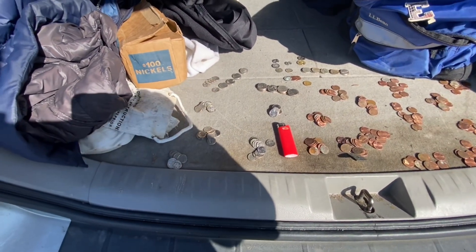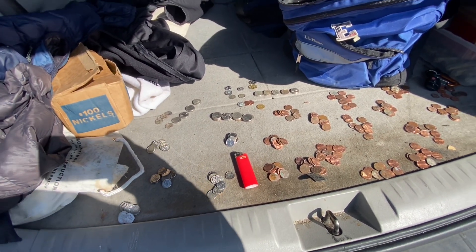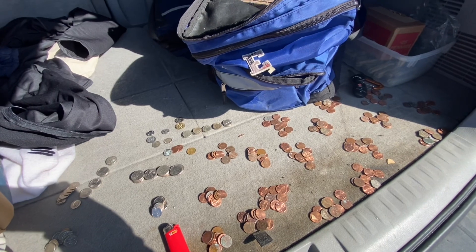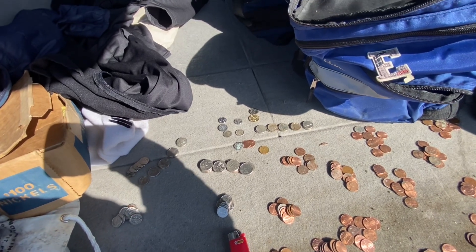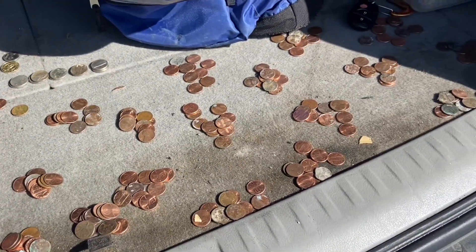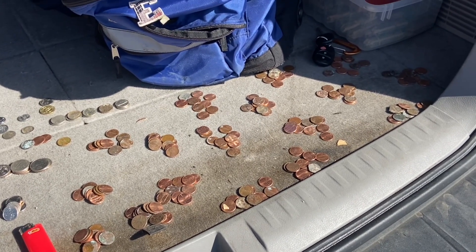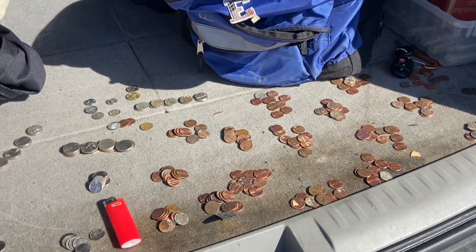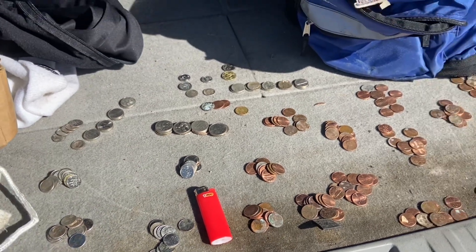We got nine dollars and 34 cents — including something like five dollars and 60 cents in pennies, four dollars in quarters, not quite a dollar in nickels, and then the balance in dimes. These two are silver, and there are some wheaties in there plus some copper. That's my last task — I'm going to pull out all the copper, put the ones I'm going to save in my pocket, and return the rest. What an awesome coin star find at Superior Grocers!